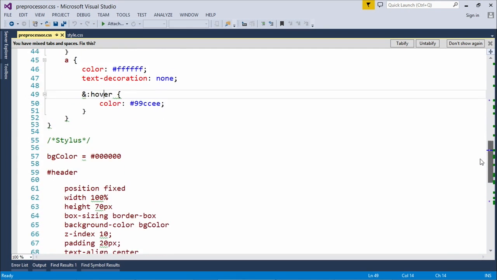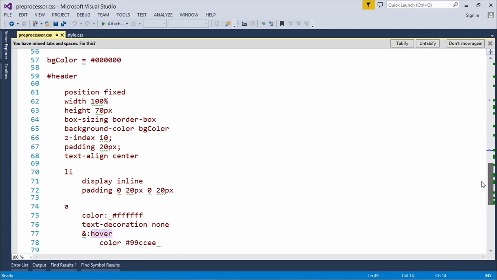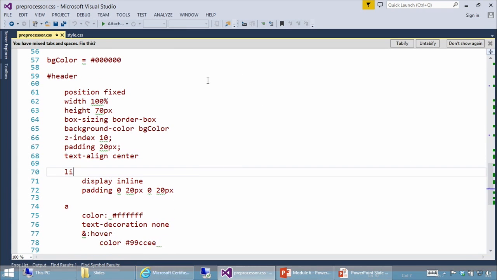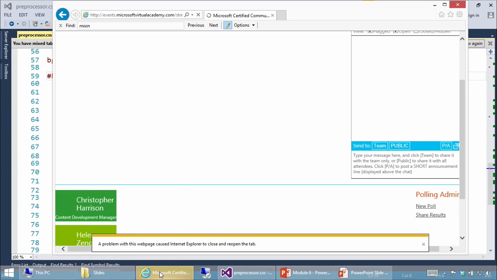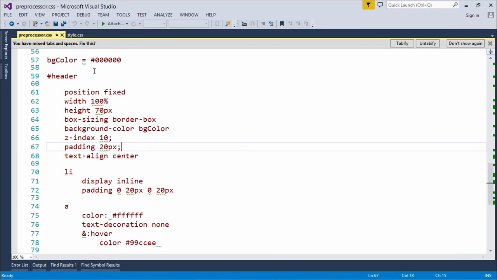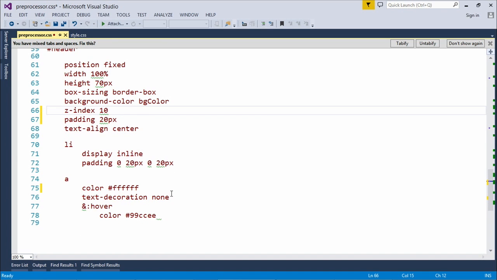But if we come down here and we look at Stylus, whoa, that looks way different. No curly braces at all. There are no semicolons ending these lines. You don't actually even need the colon between the property and the value. I left one in here. I'm going to pretend like I left that in because, as I said, you can, but I actually just forgot to delete it. But yeah, it's extremely concise. You don't need these semicolons. You don't need very much at all.